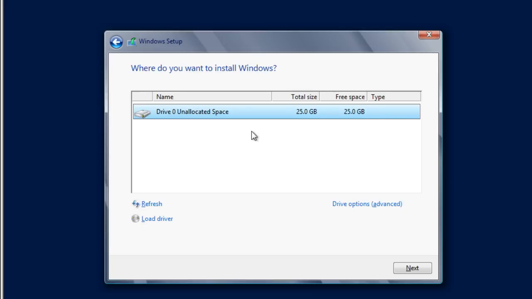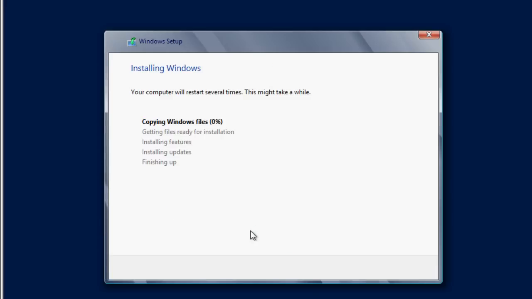It is going to scan your hardware and see if there's a physical hard drive there. As you can see, I do have a hard drive, and I actually gave it 25 gigs, which is cool. We're going to hit next on this, and right now it's basically going to start copying the Windows files, which is pretty quick, and then it's getting ready to get the installation process going. That takes a while, so that's when you could just go get a coffee.